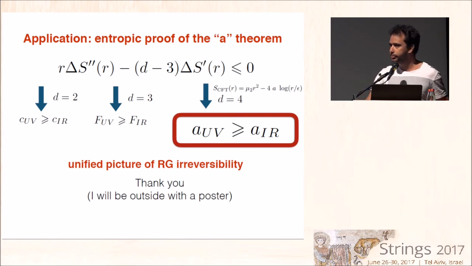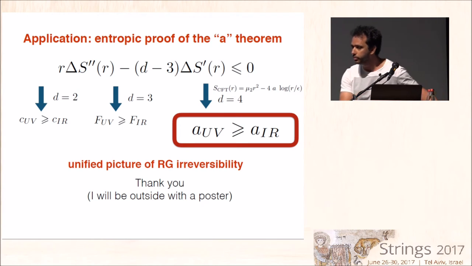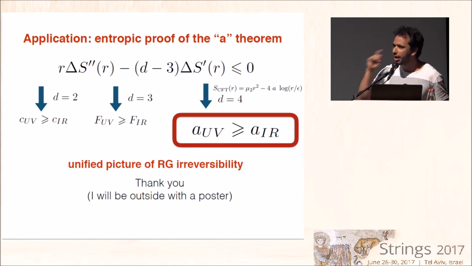In 2 plus 1 dimensions, when you want to make those boosted spheres, you can do it in a very symmetrical way, which you actually had on one of your slides. But in 3 plus 1 dimensions, we can't make boosted spheres in such a nice way because we can't, in a symmetrical way, pick a lot of points on a sphere. And I wonder if that's a problem in the argument. I don't hear properly. Is the microphone not working? In 2 plus 1 dimensions, in a nice symmetrical way, many boosted circles on the light cone. Yes. In 3 plus 1 dimensions, you can't do it so nicely.